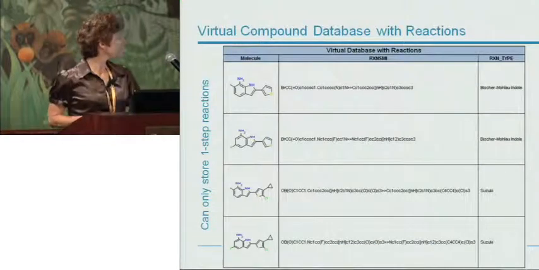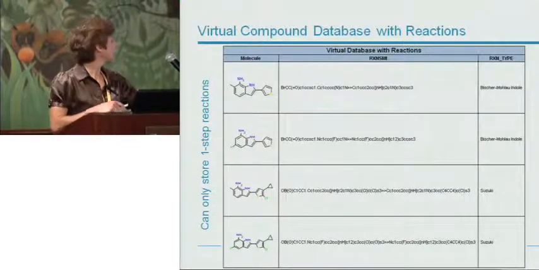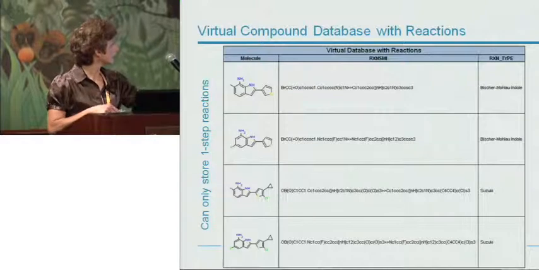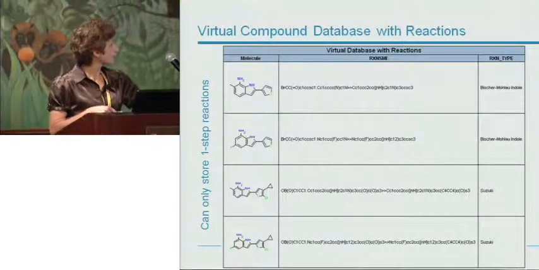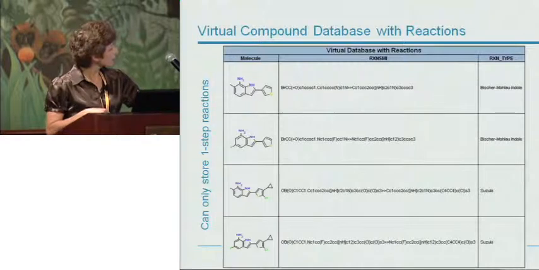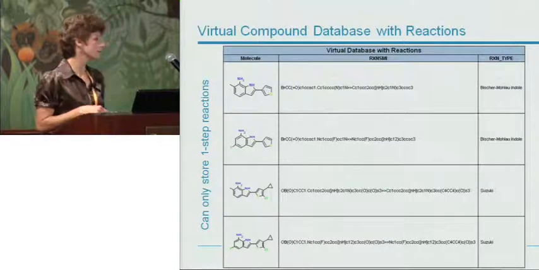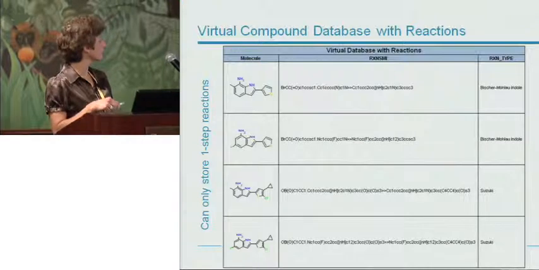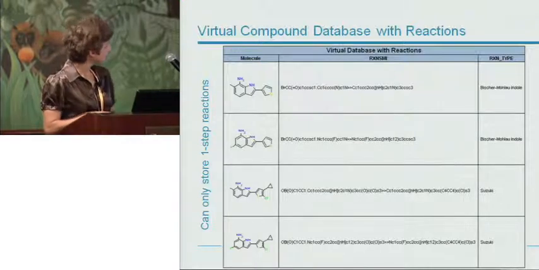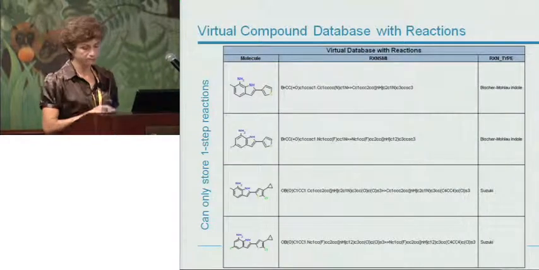So now here's our virtual database, storing reactions instead of synthesis code, really. We've got our virtual products here, and here's the reaction SMILES that's associated with each molecule. Again, the reaction SMILES is almost a unique identifier, kind of like the synthesis code. Then I added this extra data field where I included the reaction type, so I knew what was going on. I can only store a one-step reaction in this database, in order to get a unique reaction SMILES for each molecule. So in these Suzuki products here, we know that one of the starting materials is actually a virtual product in itself.